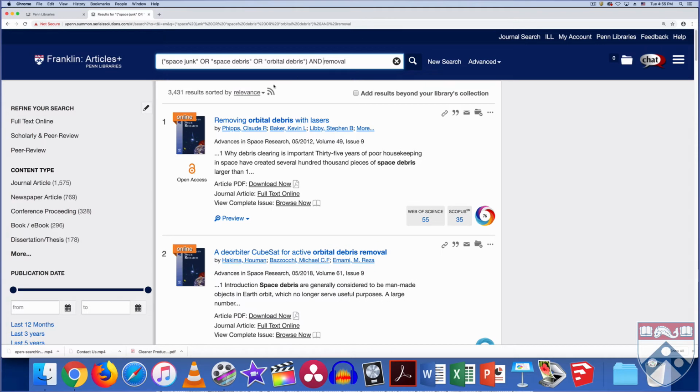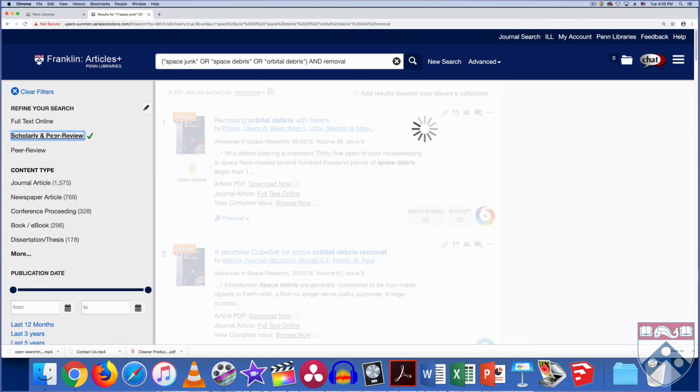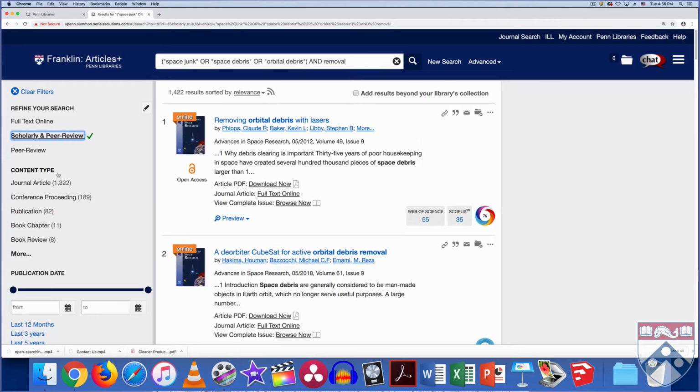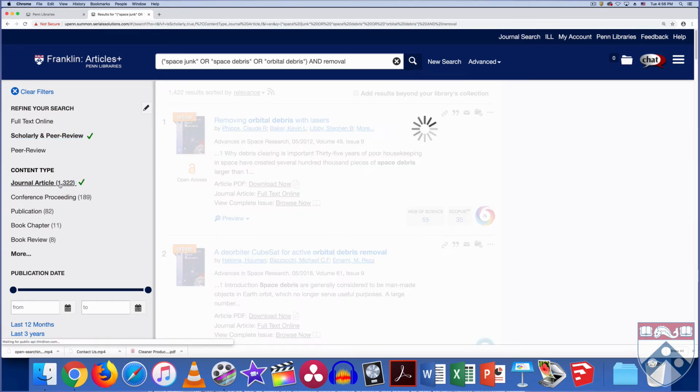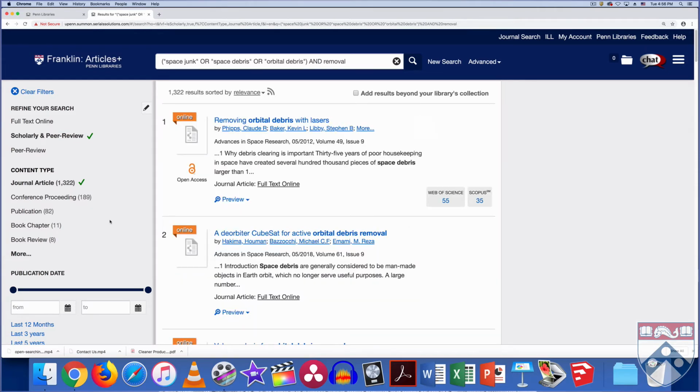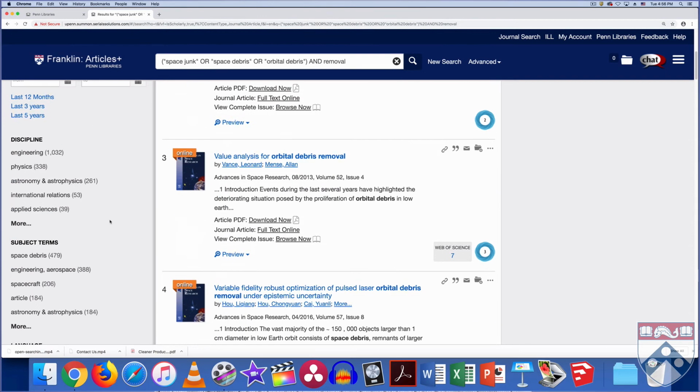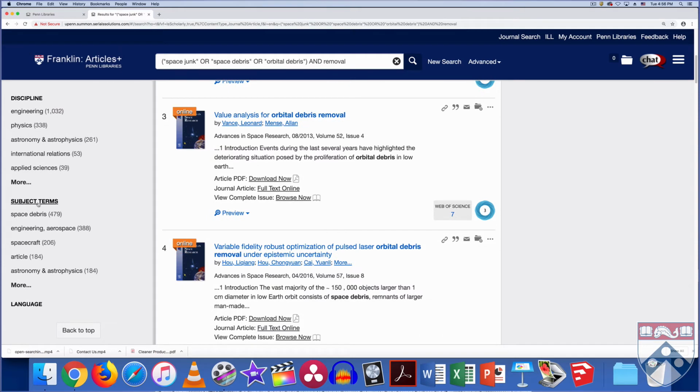We're only interested in scholarly and peer-reviewed materials for the purposes of this search, so we can use the scholarly and peer review filter. In many cases, you'll want to use journal articles rather than conference proceedings or reviews, so I'll filter to journal articles only. Let's skip down to the subject terms filter. This will allow you to select the tags you want included in the results.